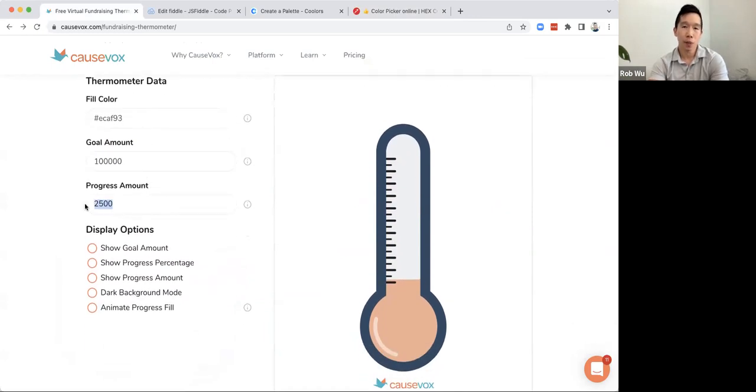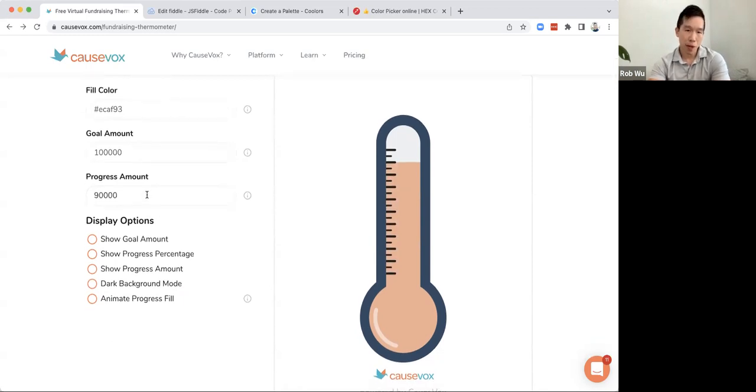And then the progress amount is something that you want to use throughout your fundraising campaign or initiative. Let's say you send out your first fundraising email and you had this silent phase, and you already raised $10,000 from your donors. Then you can plug in that progress amount so that it increases this thermometer to make it go up. And as you're running your fundraising initiative and getting donations in and you want to update that, you can go back to this tool again and punch in whatever number you want to. So that's the progress amount. This progress amount determines how high that thermometer goes, that red part that you see over here.